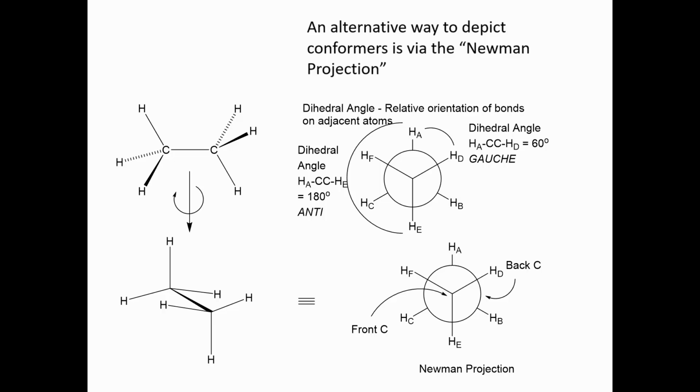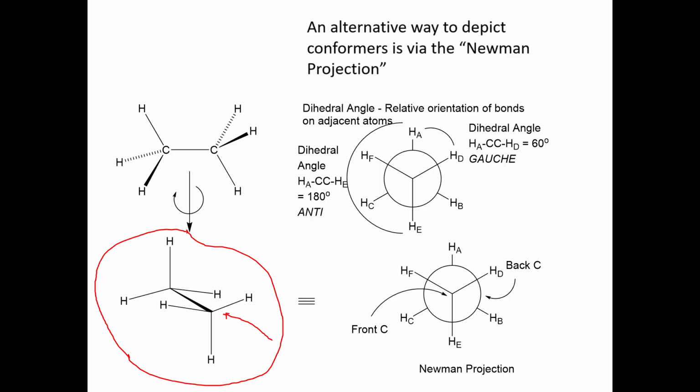All right, so let's look at staggered ethane. What I'm going to do is rotate what we call a sawhorse projection here over on the right. This one right here, in the upper left, I'm going to rotate, and we're going to get a new perspective, and this perspective is the one that's going to generate the Newman projection. Imagine that our eye is looking dead on at this CC bond, so we're looking straight from right there.